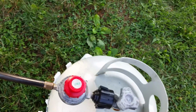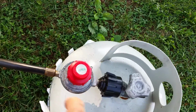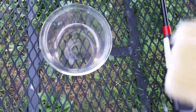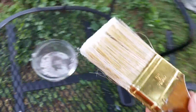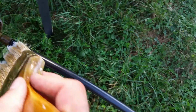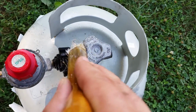But to be safe, you've got to make sure that these connections here are all safe. So what you do is get some water and put some dishwashing liquid in it. Get it all nice and sudsy. And you dab the solution on all the connectors.